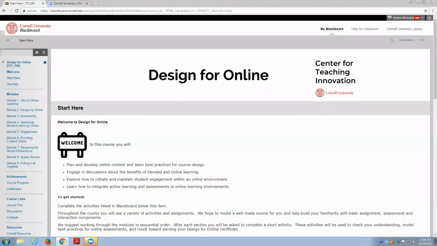In-person session that was open to all faculty on the Cornell campus. We'd invite them in, we'd go through all sorts of information, cram together how to redesign face-to-face course materials to go online. And that could be in the form of a blended course or a fully online course. We had a full variety.